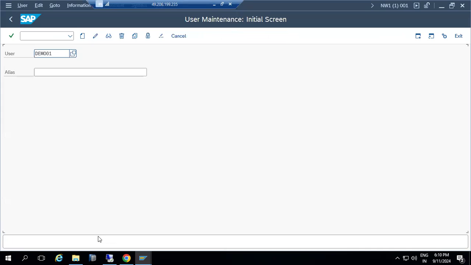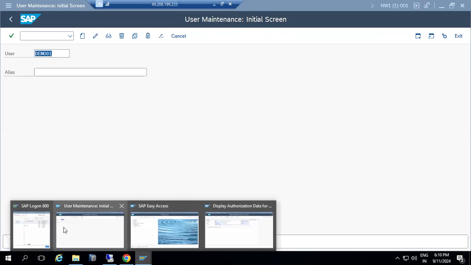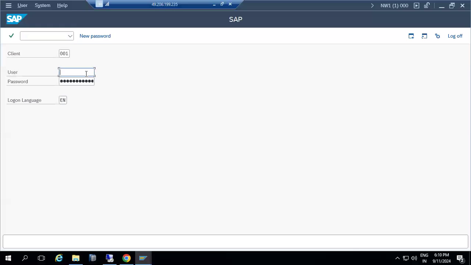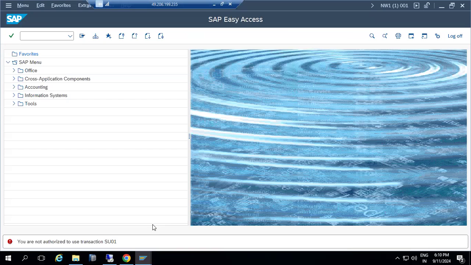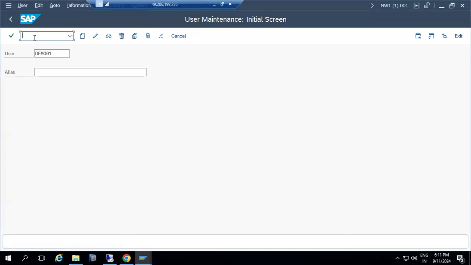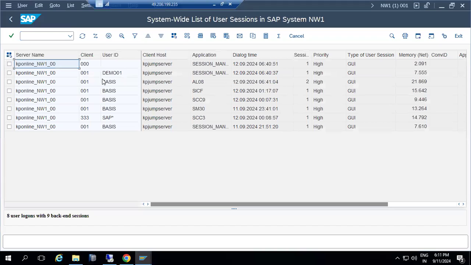From now onwards, instead of logging in with the base user, the common user, you can create your own user and log in with your own user and password. In this way you will come to know the system load, how many users are logging in and what they are doing. And if someone did something wrong, we will come to know which users are logging in, and all the users' information will be displayed here.